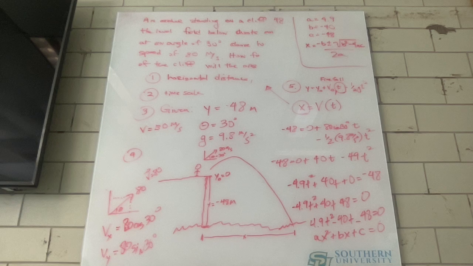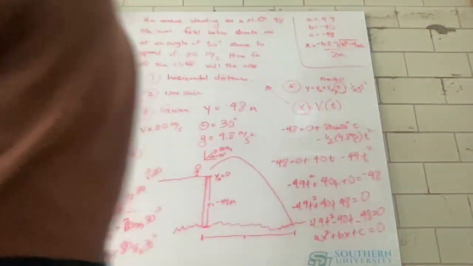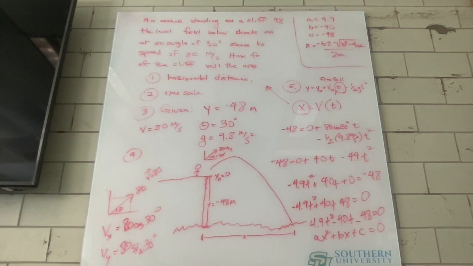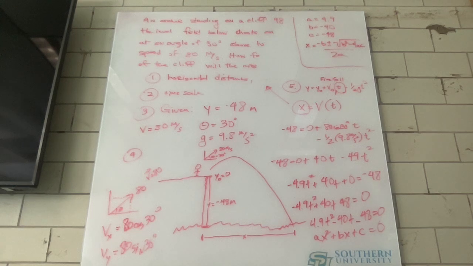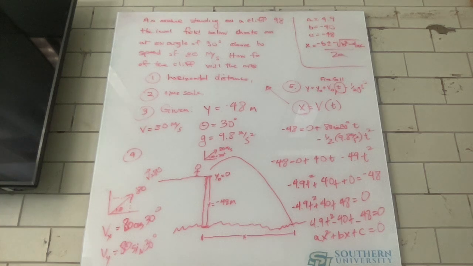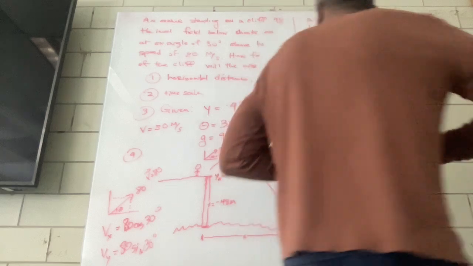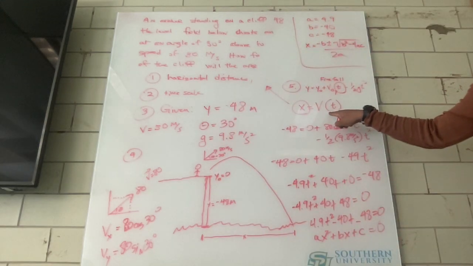One of the numbers is negative 1.06, and the other one is 9.23. See if you get the other one right. If you got that one, you're probably gonna get the other one. So now you take that 9.23, which is your real time. The negative one is imaginary, so we throw it out. You take the real time and you put it into here, right?